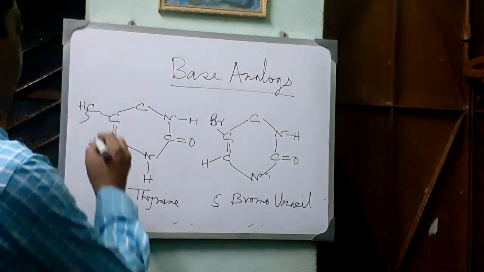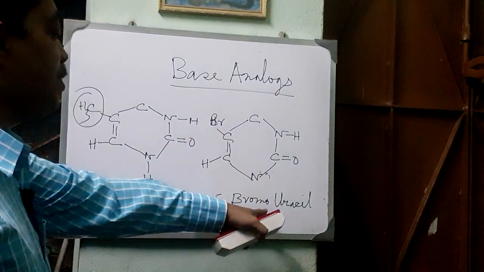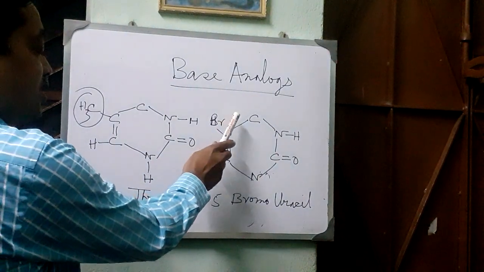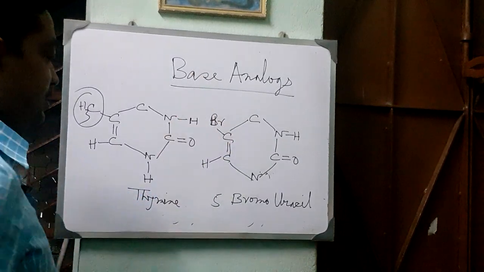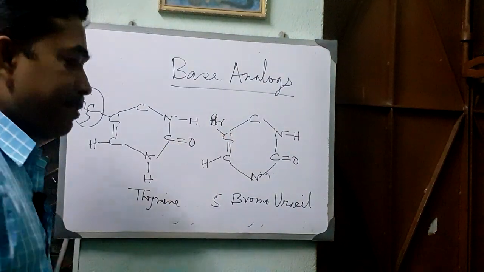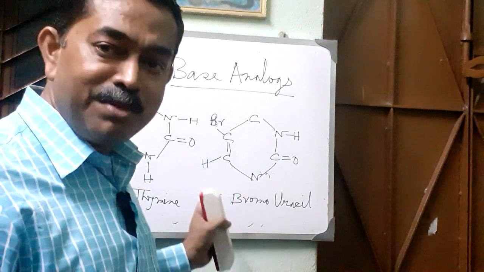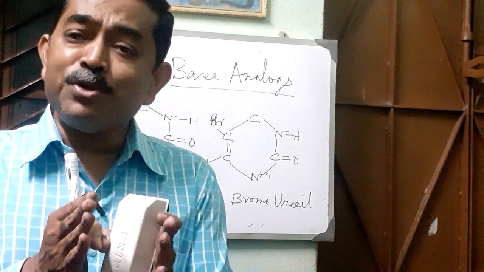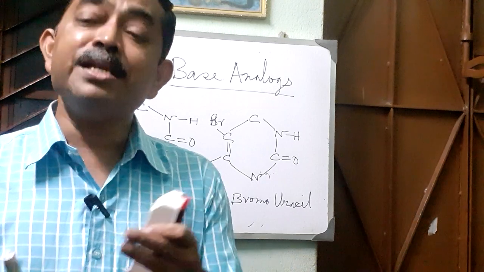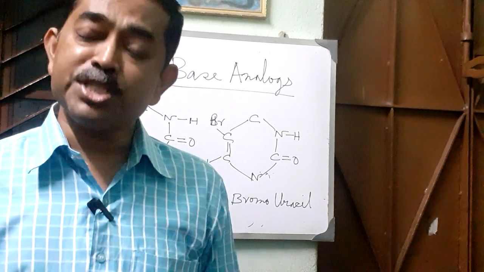What can happen here? The CH3 group, the methyl group, will be substituted by this analog 5-bromouracil, which has almost the same structure as thymine, but the only change here is bromine in place of the methyl group in thymine. So this type of base analog can substitute the original nucleotide, like thymine, but their hydrogen bonding is not the same. So they can create disturbance and errors in DNA replication, and that's why the mutation can happen.